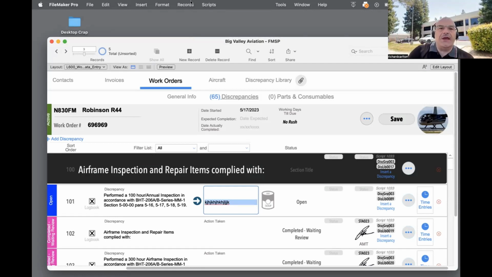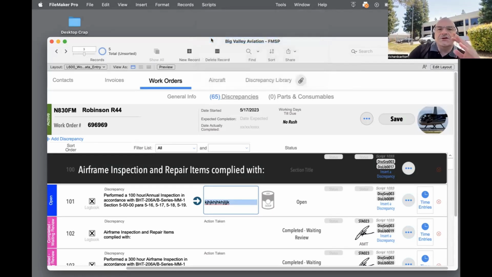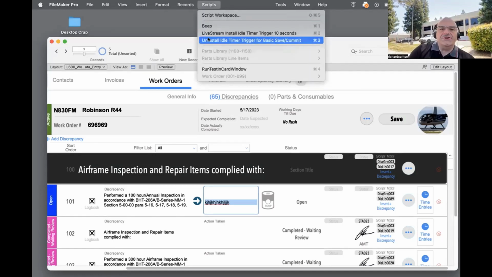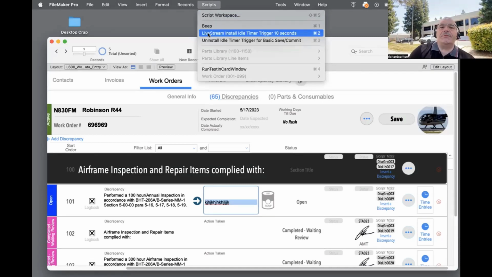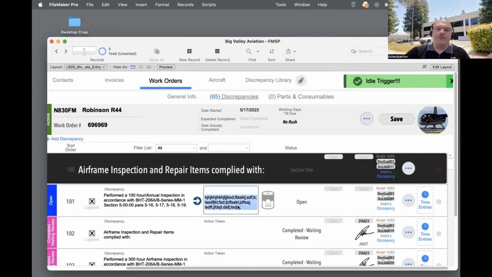So what I'm going to do is make a quick test up here. I'm going to set this to this and move it out of the way. So Margaret, I can't see myself anymore. I'm going to come over here to script. What I'm going to do is an uninstall. There's nothing running. And then I'm going to run the 10 seconds. So it's going to run a script. And so after 10 seconds, so it's running. I think it's running now, but I'm typing. Then I step away and I walk away. And in 10 seconds, it's going to run the transient notification. That was the event from last week where we have these temporary, there it is. And so that script, now in this case, I didn't run a commit.